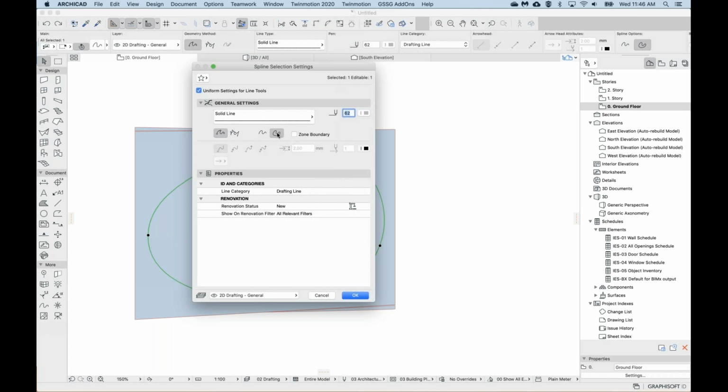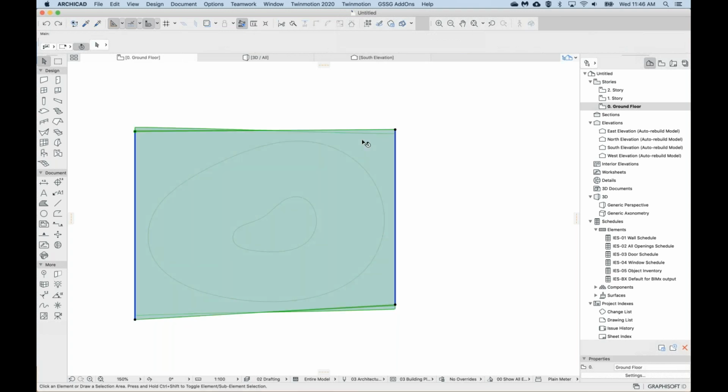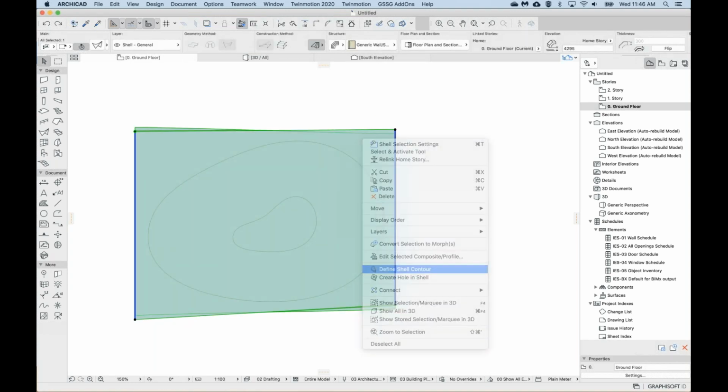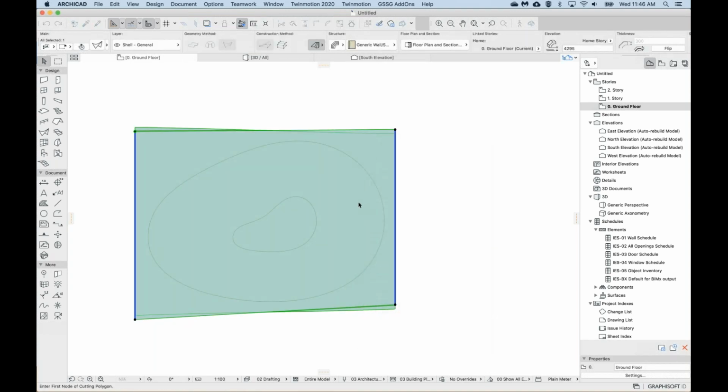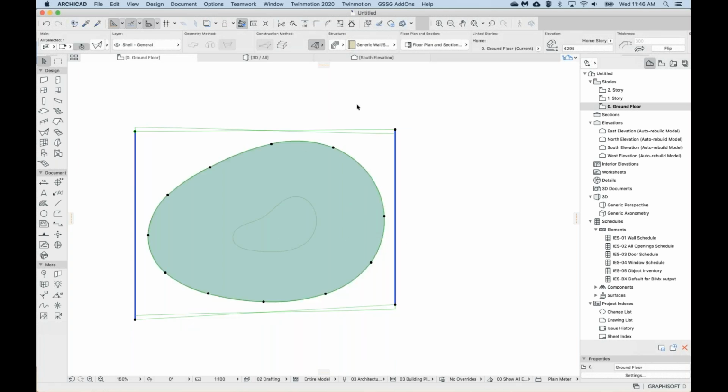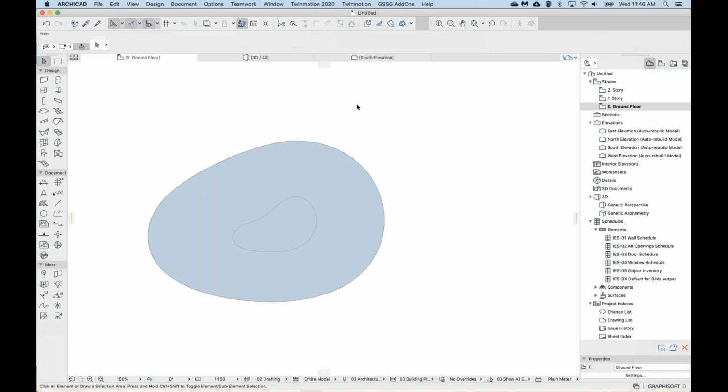For those that it didn't work, we don't need to select, we just need to hold spacebar. So use define shell contour, holding spacebar, nothing else, and then I just click on the outer spline.